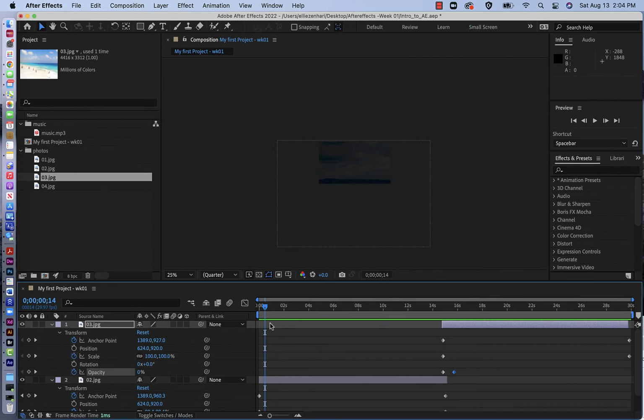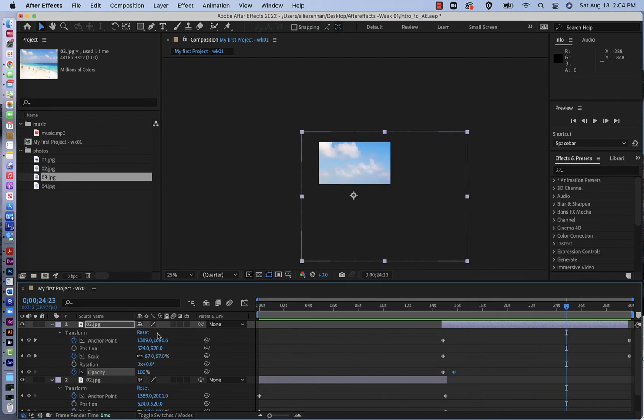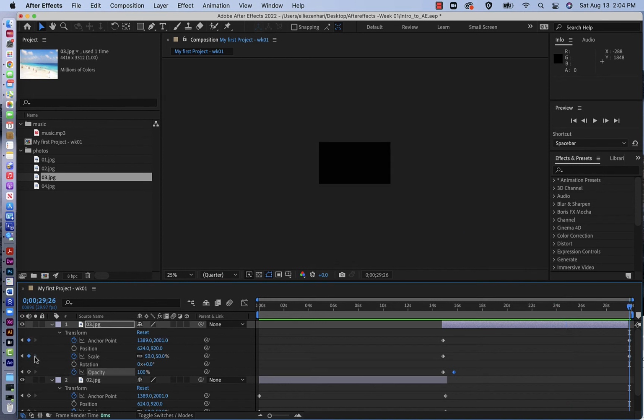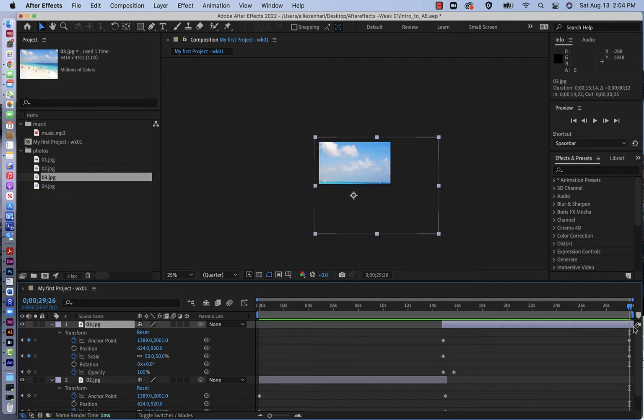And I think maybe this one, if I click on this scale, you could see that I need to play around with these a little bit so that it's sitting inside the frame.